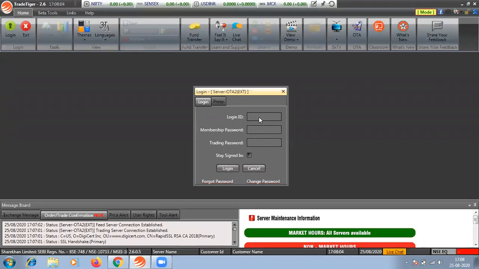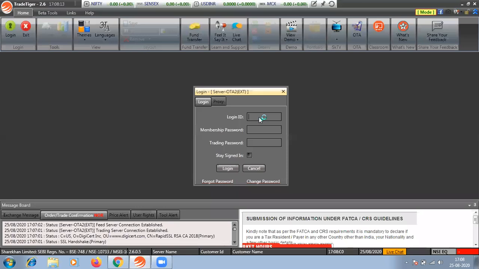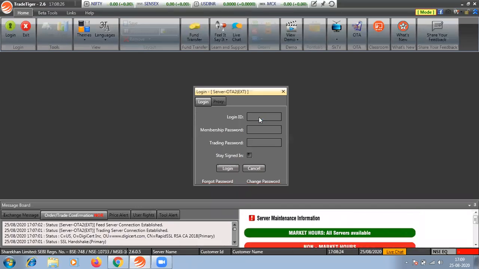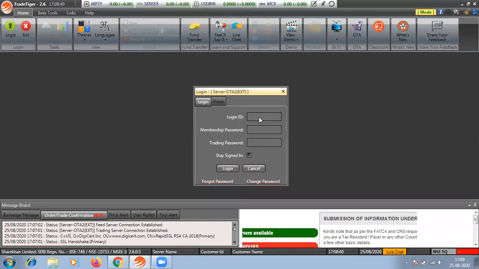Perfect. Welcome all friends. Welcome to the R with the instructors. And today also we will discuss more about the Trade Tiger. We will dive more into the Trade Tiger, how to use this Trade Tiger. So in the last session, we have discussed a few basic things about the Trade Tiger. Today, I will teach you more about the settings. Then I will teach you how to open charts, how to load different charts, how to open multiple charts, and how to save the layout. And after that, I will also show you how to place orders using charts.